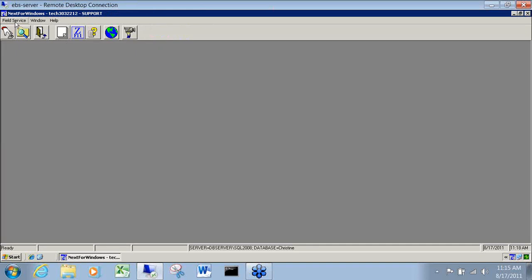One of the other things I wanted to show from this menu is that, and we're going to talk about this in the admin level training, there's a couple of things you can do with the field service techs under their user management. In my example, for my field techs, there may be items that they do or don't have access to. If I don't want them to have access to the pricing inquiry, that's something that I can leave off of their menu. So you can break down what accesses each tech has.